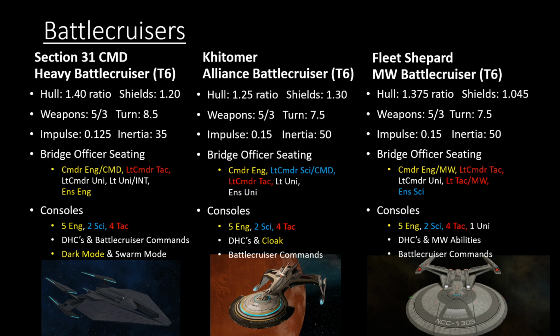In terms of battle cruisers, for those of you that have been active in the game, you recently earned the Khitomer Alliance Battlecruiser. I don't feel there's a ton of difference between these two ships. You do have a Force Science seat, but it's Science Command, so you can at least take out some of these sciencey things in here with command abilities if you really wanted to. You still get Lieutenant Commander Tactical. If you want to do Concentrate Firepower 3 with this ship for torpedoes, you definitely still can.